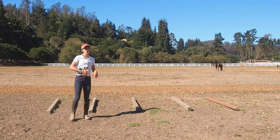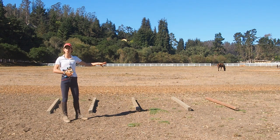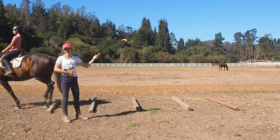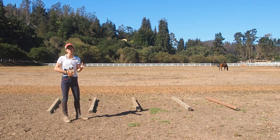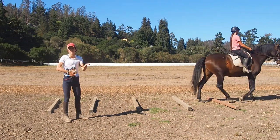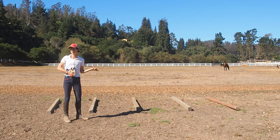Corrective exercises come in all forms — I've written a whole book on it. They can be as simple as when you first get on your horse, walking them over ground poles. I'll cover how to space those ground poles in an upcoming video, but walking the horse in a nice marching forward rhythm back and forth 20 times across the poles is a good rule of thumb. What this does is stimulate the horse's cybernetic muscles — those are the ones alongside its spine — which not only stabilize the spine but communicate with the central nervous system about the posture of the spine. It kind of wakes up that area to create good movement. A lot of people know that ground poles are a good thing, but maybe they do them sporadically.